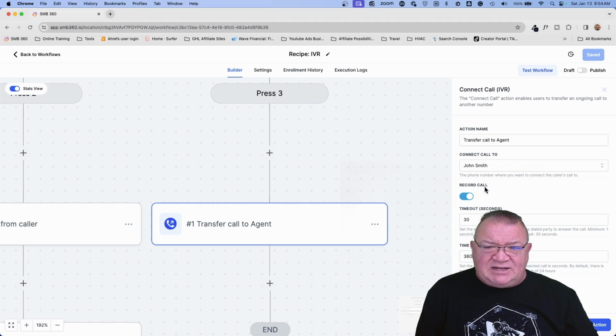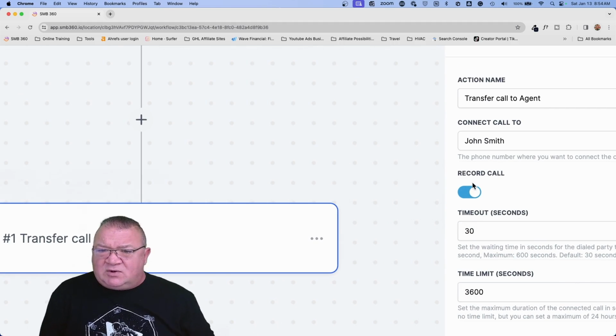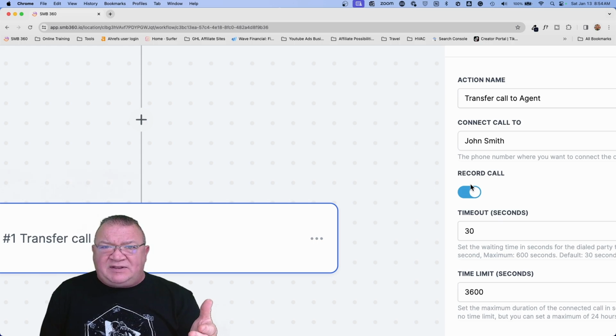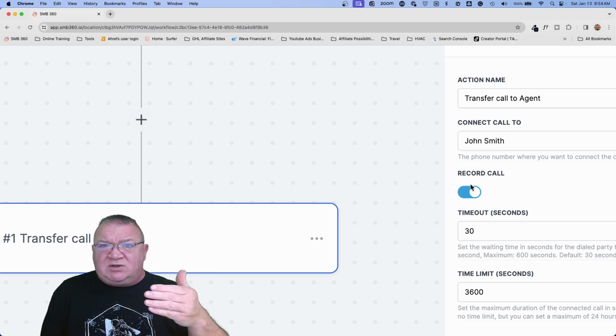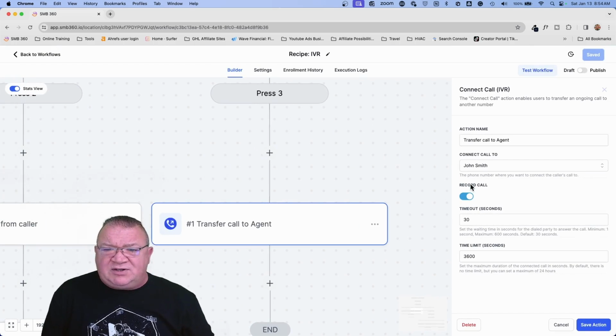Now, this is a great feature here. If you take a look here, sorry, I'm sort of in the way again. Record a feature. This is where you can record the call so that when it comes through, a contact record will be created for this particular person, even if it's just a phone number. So for the person that called, you will actually see whether this call was recorded. And if it was, it'll be recorded inside of the conversations area. That is, again, a pretty cool feature that you have.